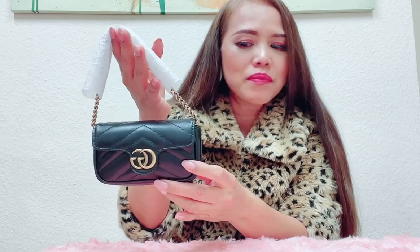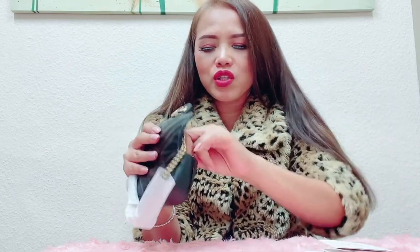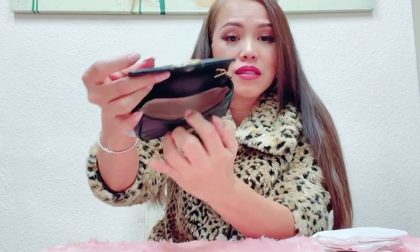That makes it unique. And one more detail that I really love about this handbag is the magnetic closure. And I think it just makes it so sturdy and so luxurious. And as I open the bag, I've got three care cards here on just some tissue paper, and it's just a one compartment. And I think the interior material is in suede.